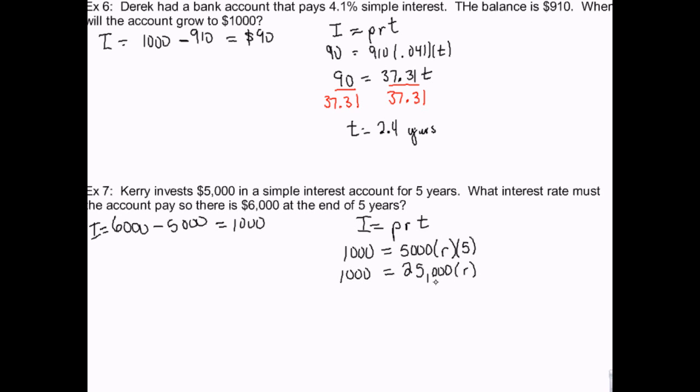What is the rate? Yeah, that's the interest rate, so it's the percentage, but always as a decimal. So we do that 1,000 divided by 25,000. Okay. So it's going to be 0.04. We want to know what it is as a percentage, so to go to a percent, we'll move 2 places this way. So 4%.